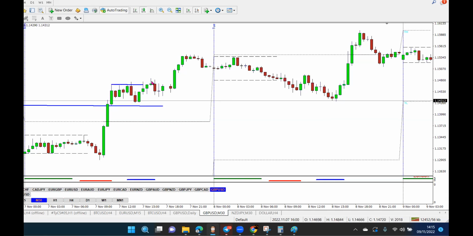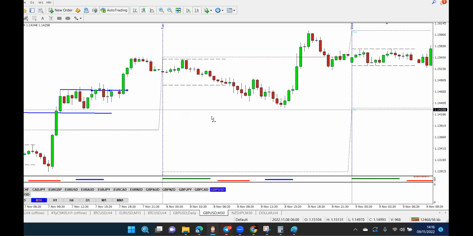Then we had this high here, and then price came below it here. Based on our strategy, we would take a trade at this point, anticipating a sell, and this trade would hit our stop loss. We would have lost that trade. If you're one of those who don't trade on Monday, then maybe you avoid it. I trade on Monday, so I would have had a loss here. And let's go back to Tuesday.